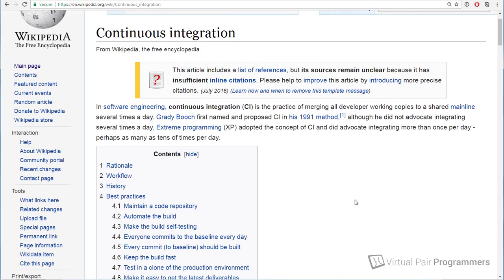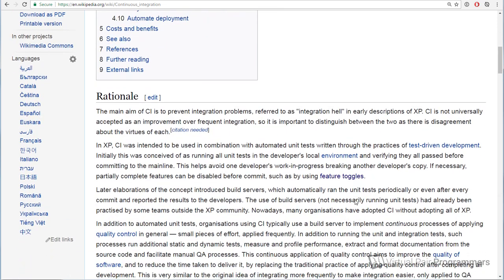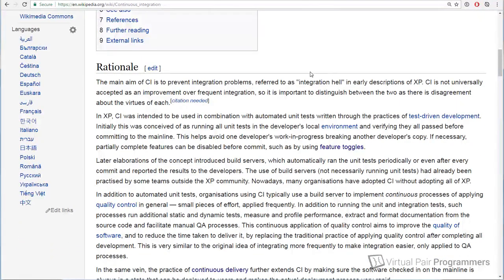And it's a reaction, I think, to what is commonly known as integration hell. This is where, on a project of any reasonable size, and what I mean by that is, say, more than 2 or 3 people, so it doesn't have to be a gigantic project. Even projects of, say, 5 to 10 developers can experience integration hell. But it's certainly a problem for projects of 50, 100, 1,000 people or whatever.